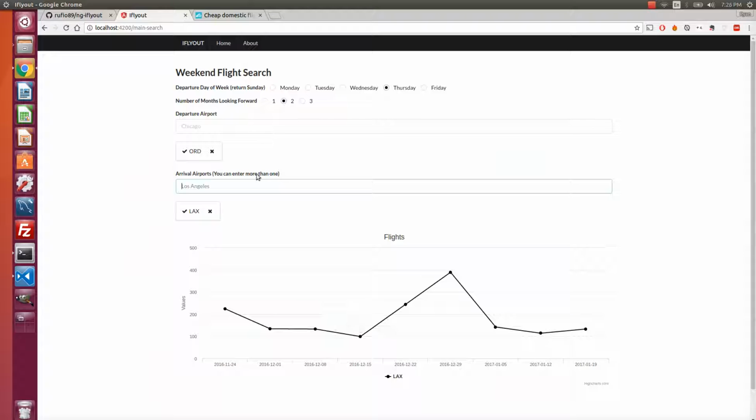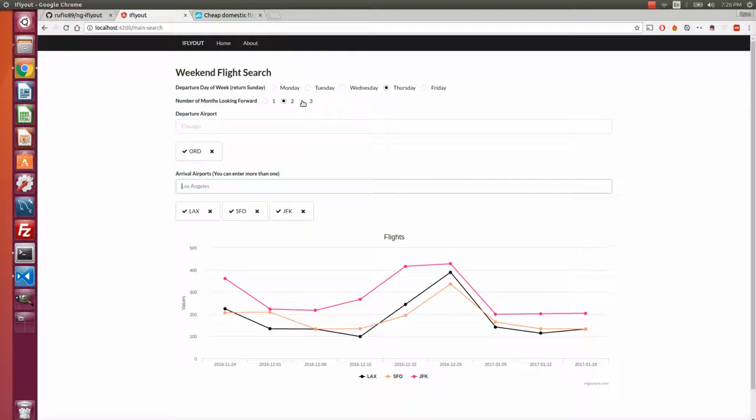So you can keep adding destinations. So if I wanted to compare San Francisco against Los Angeles, I can see here what the difference is. In the tooltip, I actually tried to order them the way you'd see it on the screen. So you get 209 against 134 for December 1st. These are the same. 134 against 99. And then I can keep adding arrivals as I want to compare. So if you have a lot of flexibility in traveling, you don't really care where you want to go, but you want to go somewhere, that's pretty nice.